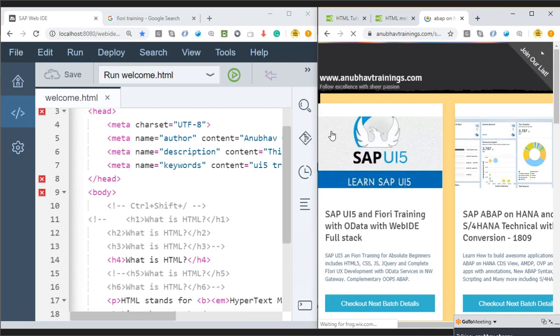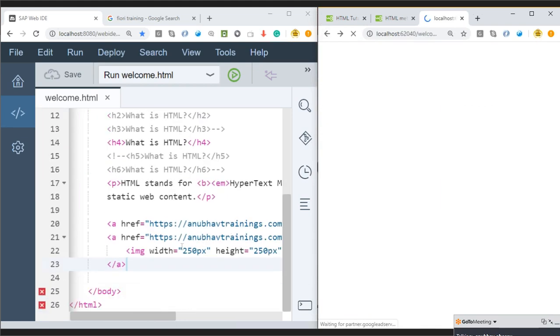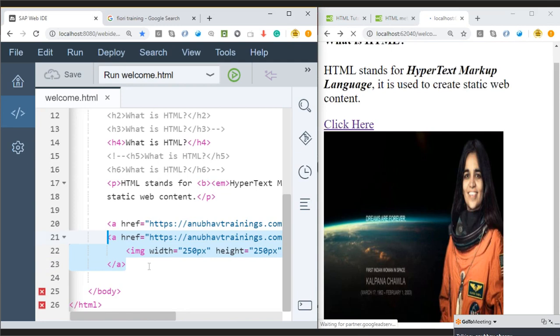Clear, everybody? So that was about the paragraph tag. Let's move on to the next tag. It's called the anchor tag. We're going to go a little bit faster now. In the anchor tag, an anchor is basically a link. So I say, click here. And now watch out, what do we get? We refresh and you get a click here. But when I click, nothing happens.